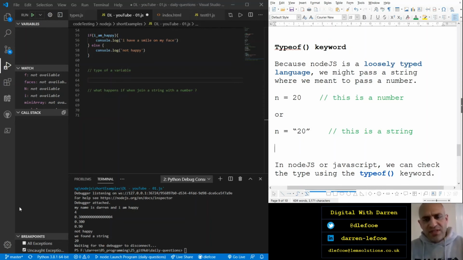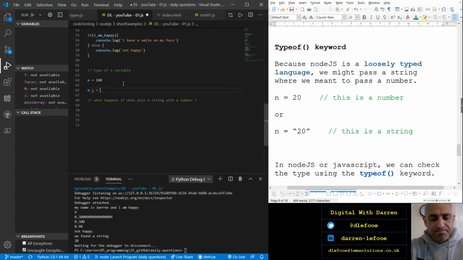So let's just go and put this into the actual console here. We can just set any number, n equals 100. Okay, and we want to know what type this is. And in fact, let's just display this, and we can do n equals "hello world".